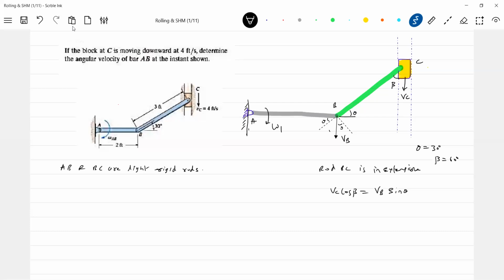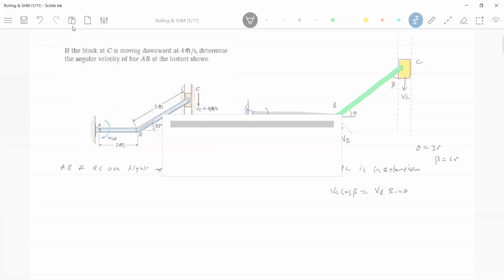So VC is how much? 4 feet. I'll make it meter. It'll be easier. All this will become meter. Definitely, maybe it is some foreign author's book where they use feet, everything.